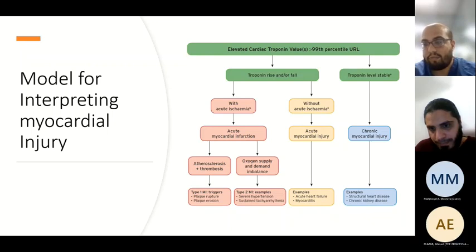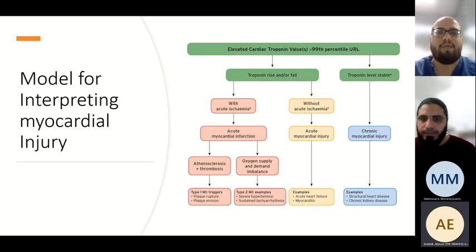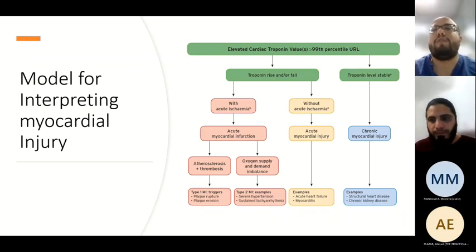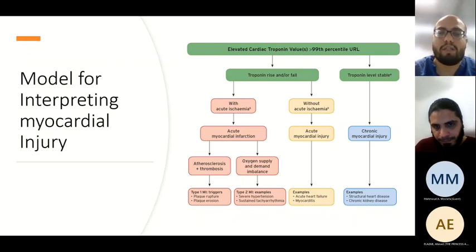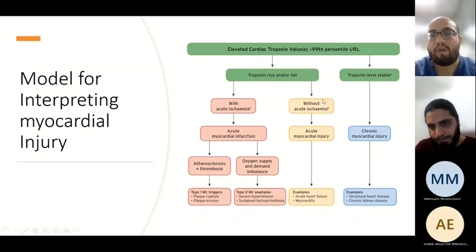And chronic myocardial injury is very common, for example, in patients with CKD. You can see on the wards sometimes that the patient has a troponin in the range of 30s, and they are CKD stage 3 or stage 4, and you can say that this is due to the CKD, for example. Or someone has chronic anemia, for example, a Hb of 90s that has been stable like that, and someone did a troponin on the patient, and it's also within the same range. There is no rise or fall.